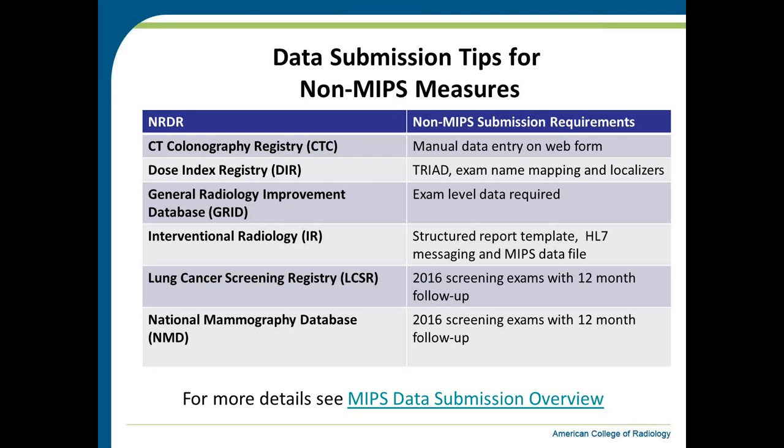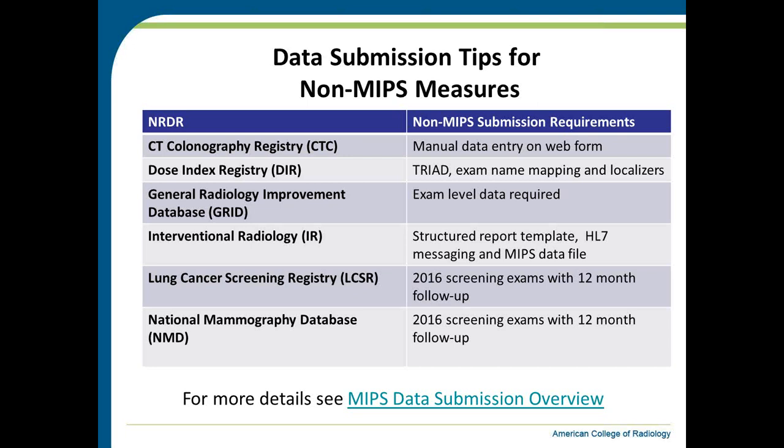And then lastly, for lung cancer screening and the National Mammography Database, it requires 2 years worth of data, 2016 screening exam with 12-month follow-up. So do be aware, if you only started participating in LCSR or NMD for 2017, it would be hard for you to have these quality measures attributed to you.